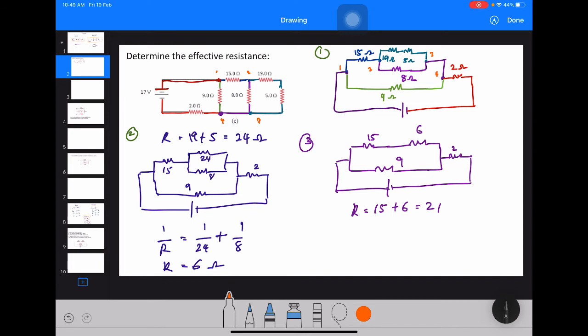Junction to tally. Numbers of resistor. 1, 2, 3, 4, 5, 6. Okay, cukup. Kalau kamu lukis balik tiba-tiba kurang resistor, kamu salah lukis satu. And then try to draw in this form. Macam yang saya lukis kat satu tu. Every time kamu jumpa junction, lukis dia sebagai T junction. Jangan lukis benda lain. Lukis T junction, and then dia jumpa junction lagi, T junction lagi.